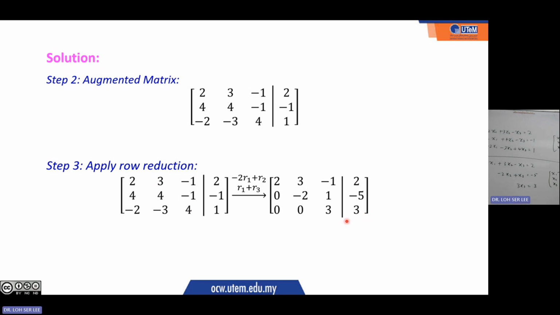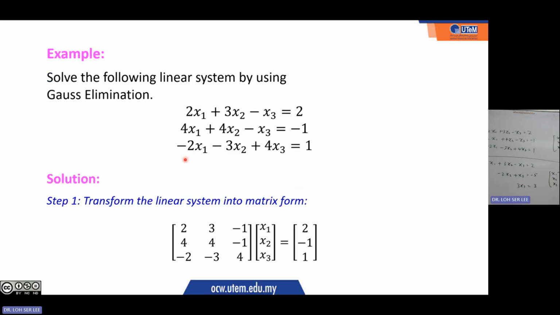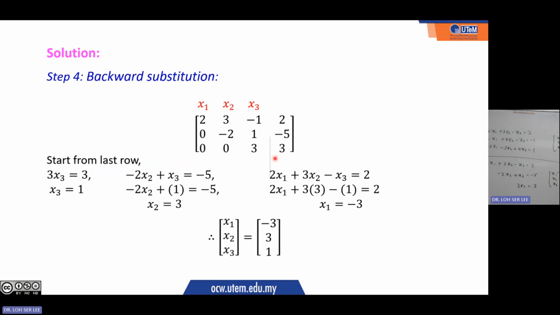Okay, so when you get the new row by using this, row 1 plus row 3, so this one plus this, this plus this, and this plus this, you get the new row 3. Okay, and after that, this is from row 1. If you look at this once again, this column 1 is from x1, column 2, x2, column 3, x3. So you can write x1, x2, x3 at the top.